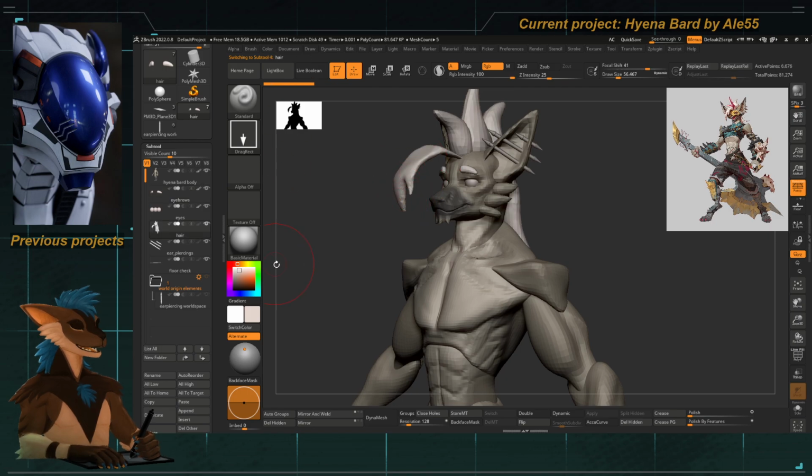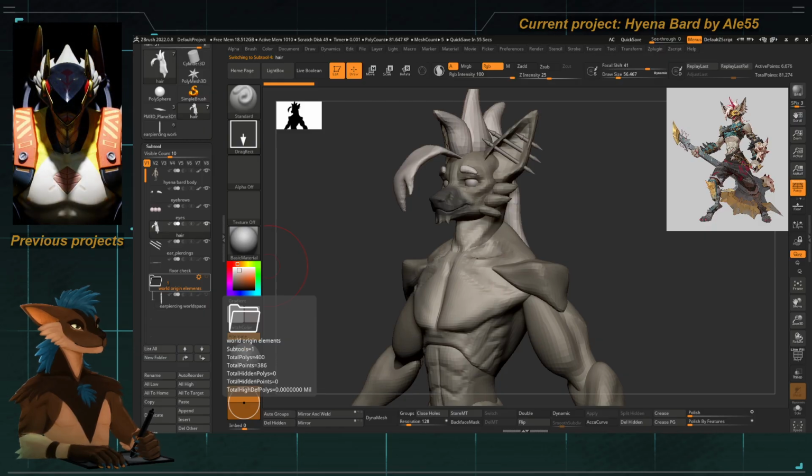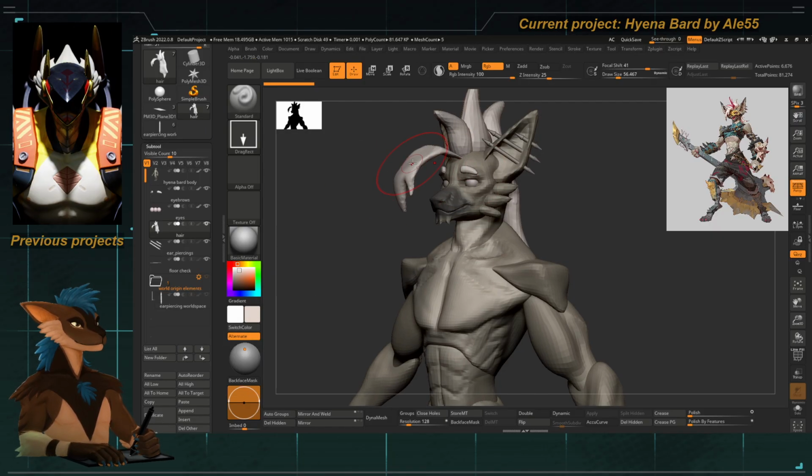Right, last thing for the hair, set the same color as the eyebrows. Depending on which pixel you pick. For the moment I'm going to give them the same colors.